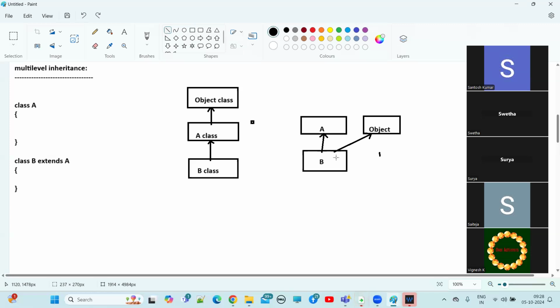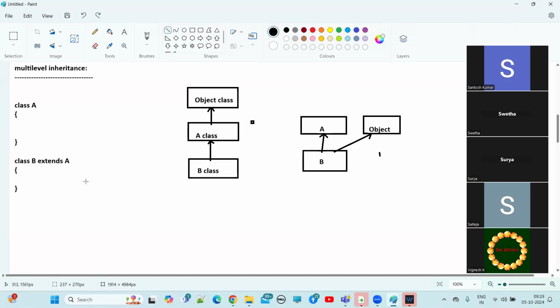See, if any Java class has a superclass explicitly by writing the extends keyword, a programmer puts a relationship between two classes by using the extends keyword, right? If any Java class has a superclass explicitly, then object class will not be a direct superclass for that class, guys. Understand? Object class is still a superclass, but it is not a direct superclass. It is an indirect superclass.